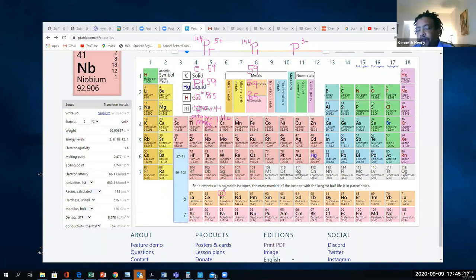Remember, the atomic number defines that element. That means that it tells you the number of protons it has. Your number of protons will never change. The only thing that can change are your electrons, if it's an ion, so if it's charged, your electrons are going to change. If the mass changes, that'll be over here, right? So 59 is the atomic number. This one, the 59 is the atomic number.